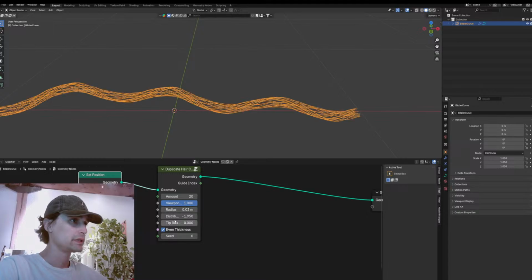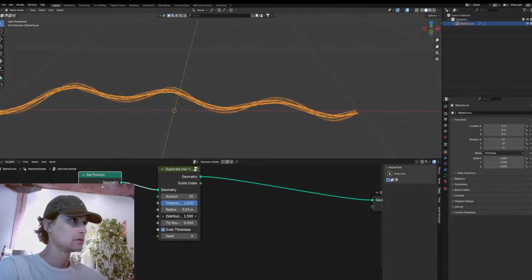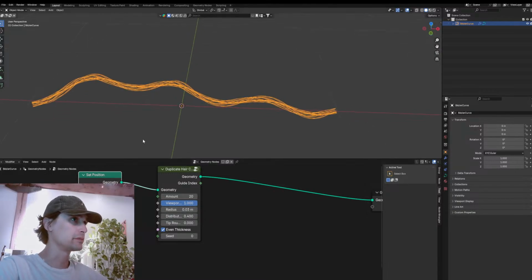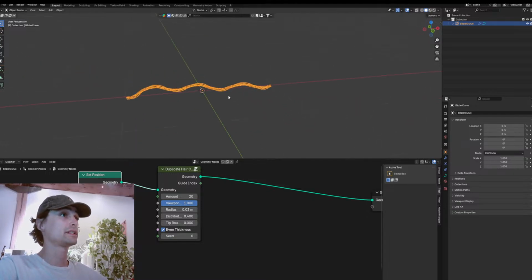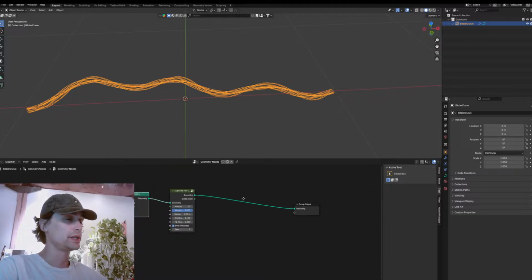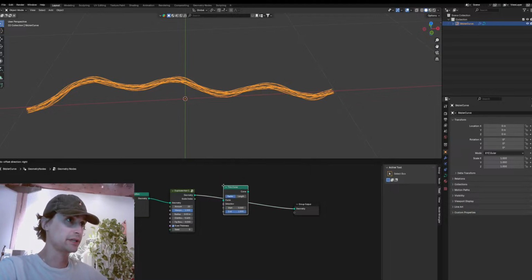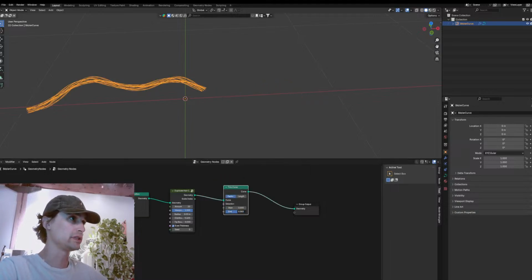Maybe there's, I think this is some kind of randomness. That introduces some randomness. So that introduces, yeah, oh my gosh, I hope my audio is loud. Okay, so this is already very cool. I like that. What else can we do? So we can do trim curve, okay? So now we can kind of control the growth of that.